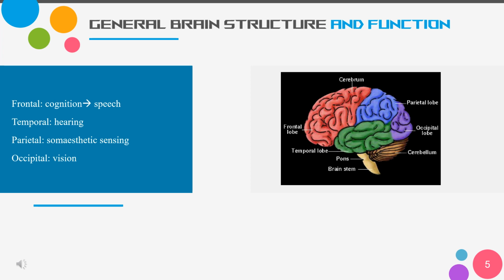The third one is the occipital lobe. It is located at the back of our brain and is associated with our visual processing such as visual recognition, visual attention, spatial analysis, and visual perception of body language such as postures, expression, and gestures.